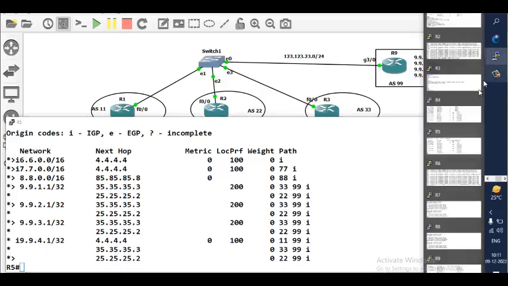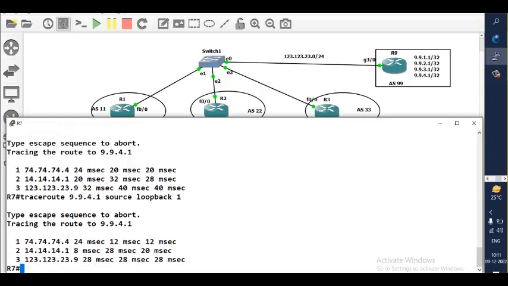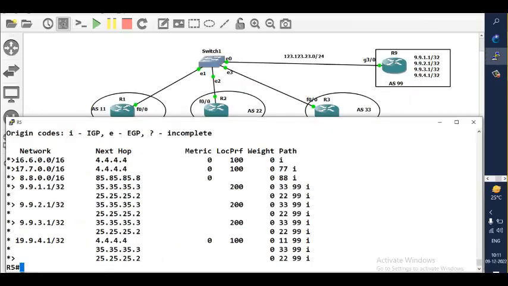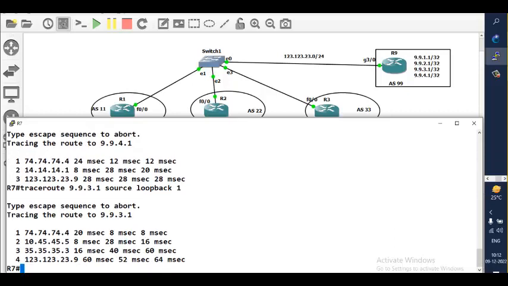So when I trace route to 4.1, it goes via router 1, the default path. And when I trace route to 3.1, it goes via 5 and 3. This is how we can use the route map and the prefix list to manipulate our path selection.